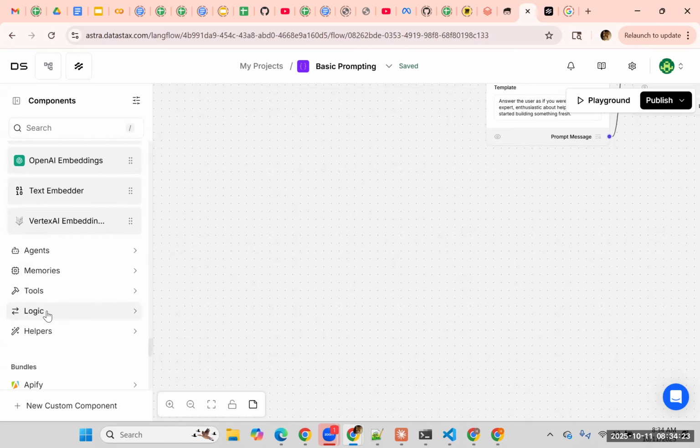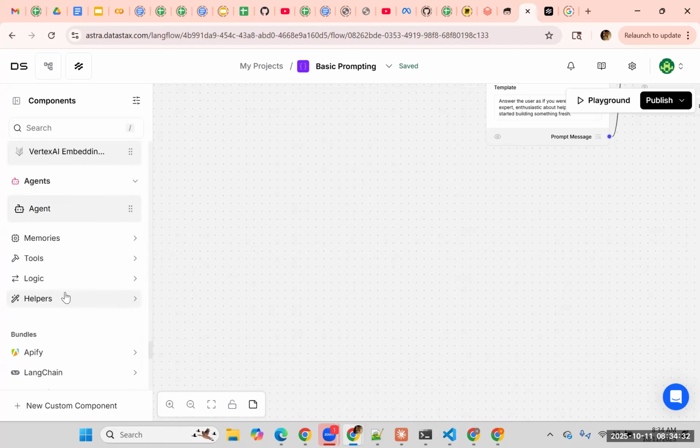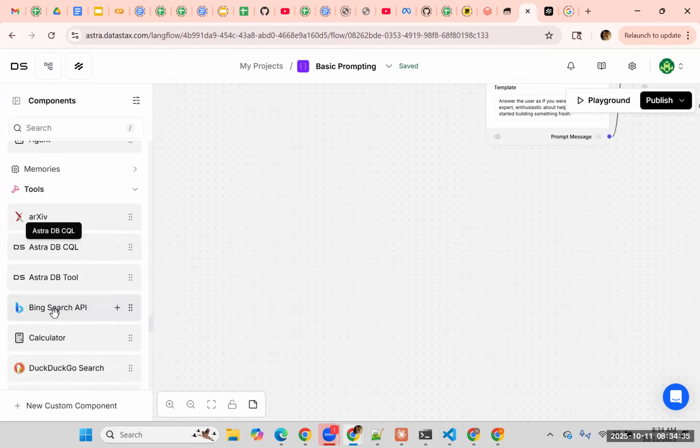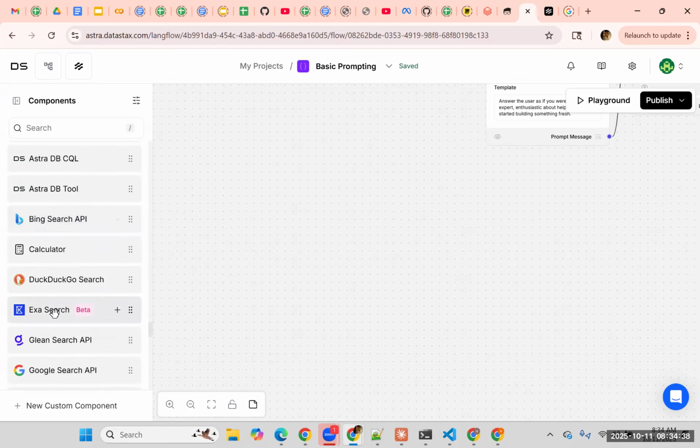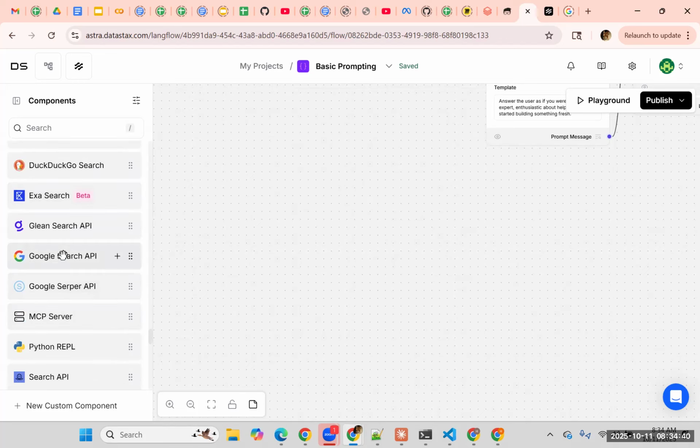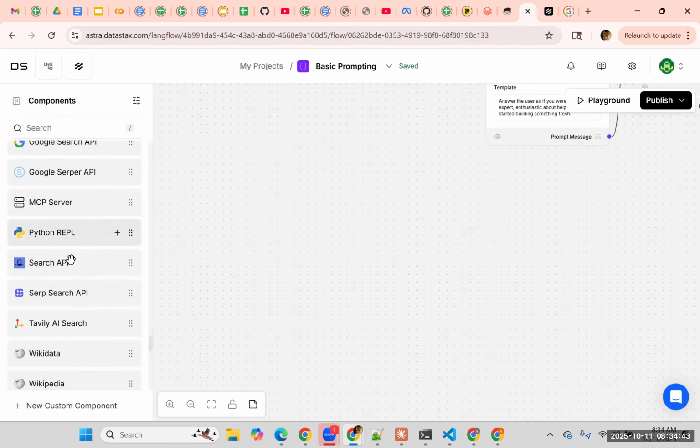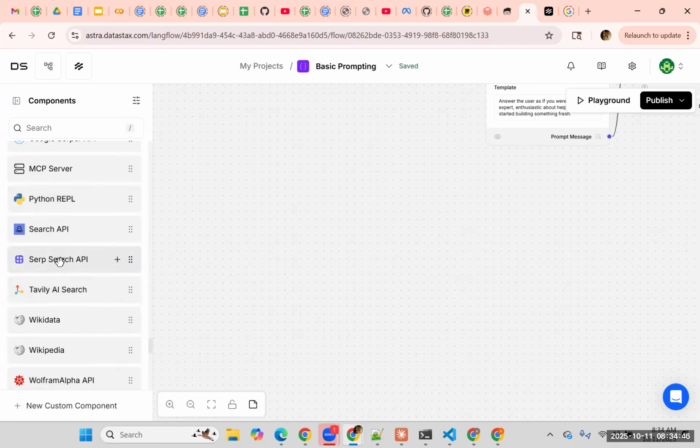These things we will come back to when we build the agentic AI, where you can add an agent, add memory to the agent, and add tools. This is the most important part. Let's say we have a tool like Google search, DuckDuckGo search, Tavily search, or SERP search. If you add any of these, it will automatically have the capability to go to the internet, search, and get the latest information when the LLM is not able to provide an answer based on its own knowledge, like the question we asked about today's weather.